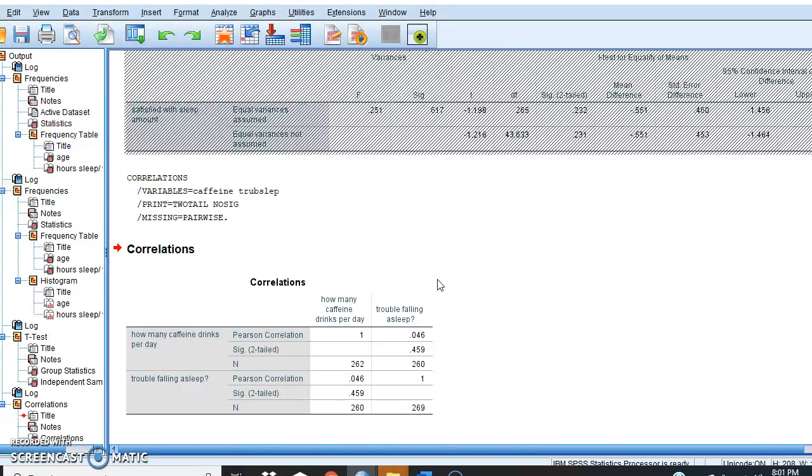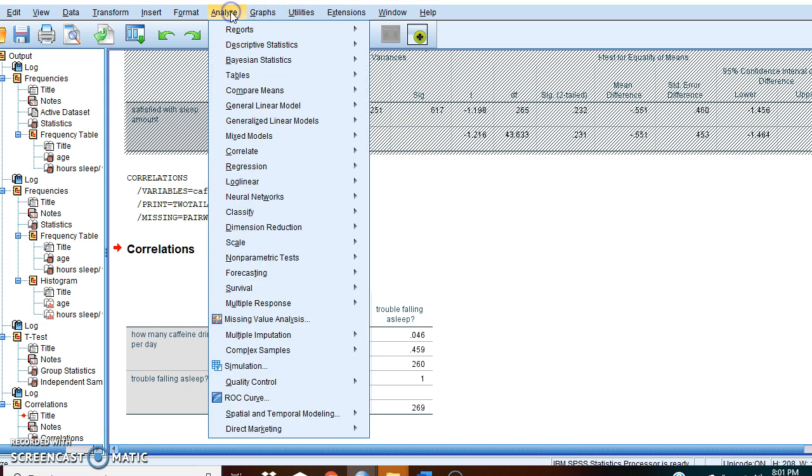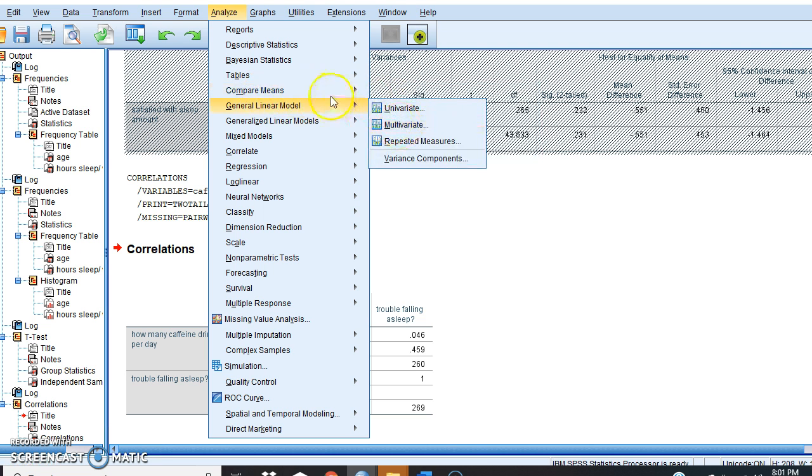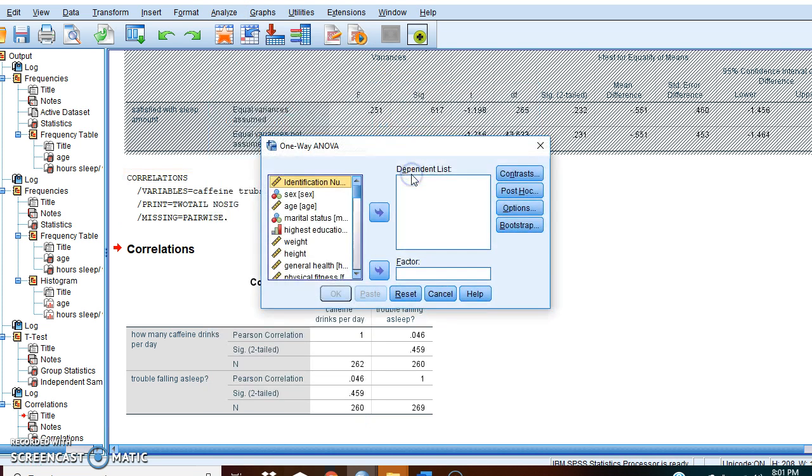Now I will demonstrate how to perform a one-way ANOVA in SPSS. The hypothesis is that 4 different groups of people who are married differ in hours of sleep needed. Our null hypothesis: there is not a significant difference in the number of hours of sleep for the 4 groups. So we will click Analyze, we will click Compare Means, and then we're going to go on to one-way ANOVA.